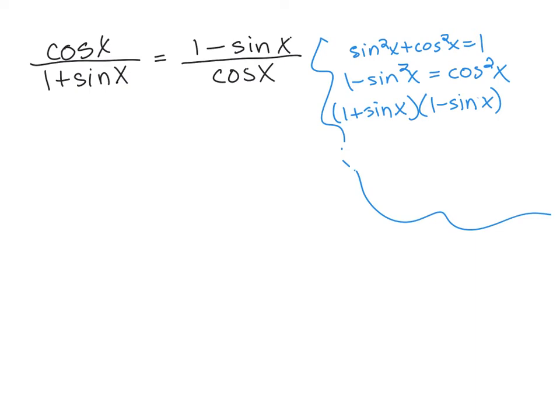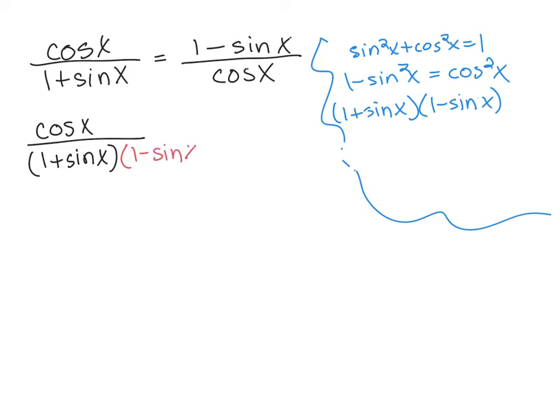So notice that if I have something like this, and if these were cosines, it would work as well. You just get 1 minus cosine squared. If I see a factor like this, I can multiply it by its conjugate and end up with something simple. So either one of these sides I can multiply by the conjugate. I'm just going to stick with the left-hand side because it's just what I do. So I'm going to take this fraction and multiply the top and the bottom by the conjugate of the bottom.